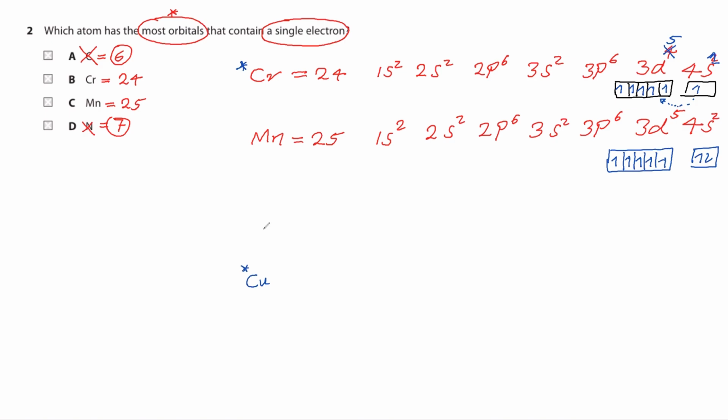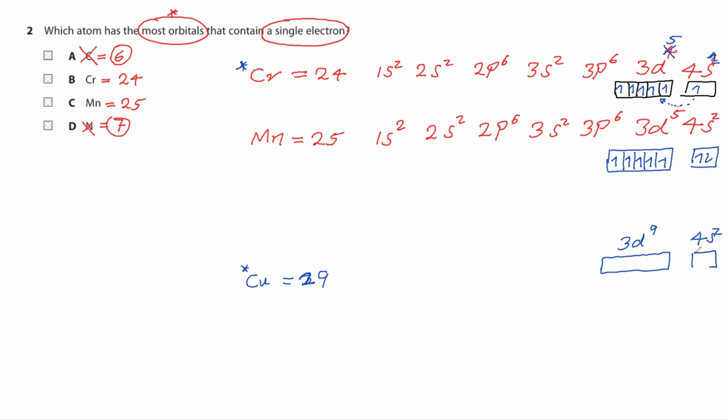The same change will again happen in copper. I just tell you this part, that section also here. Copper's atomic number is 29. So for 29, if you write the electron configuration, you get a scenario like this: 3d9 and 4s2.